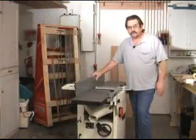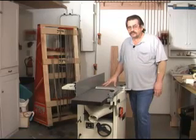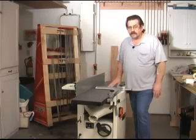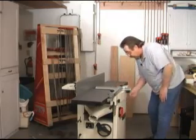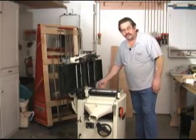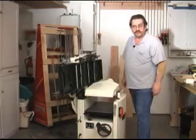Because this is a combination machine, an important feature is how quickly and easily we can change from joining to planing or planing back to joining. And Jet's really thought this out well. To make the change, we don't have to move the joiner fence or guard system. They stay where they are. We just release a pair of handles, one on either side of the cabinet, and lift the table. When the table gets to the full up position, a locking post falls into place. Then all that remains is flipping the dust shroud into the planing operation, and we're done.